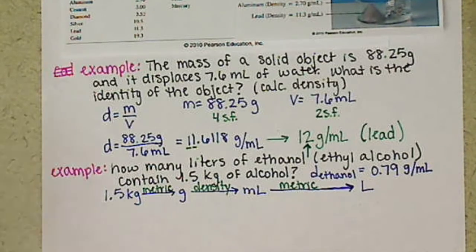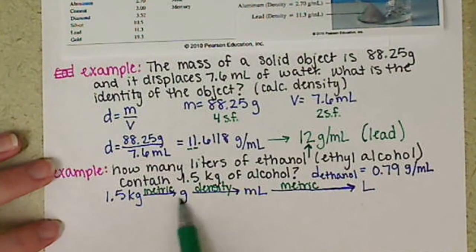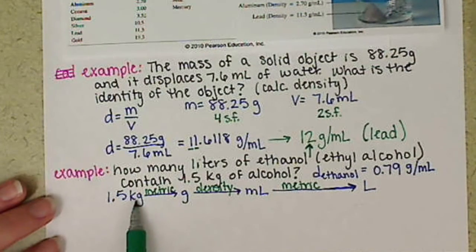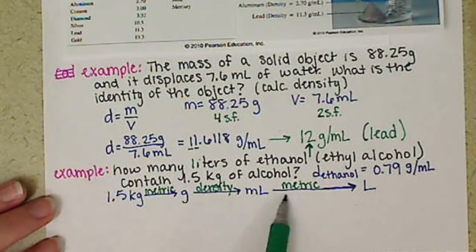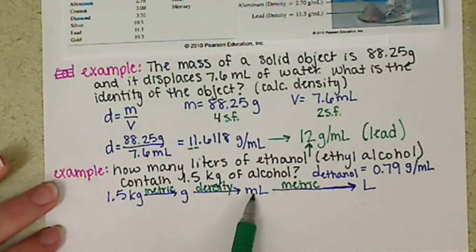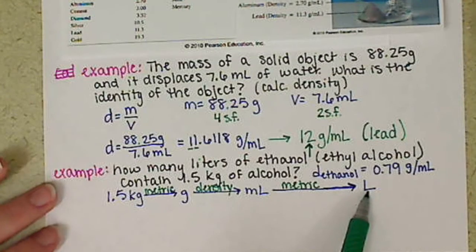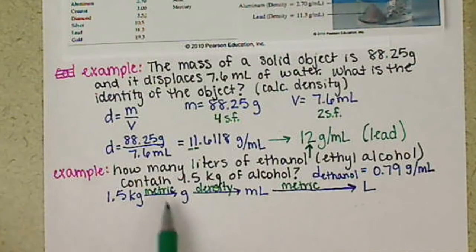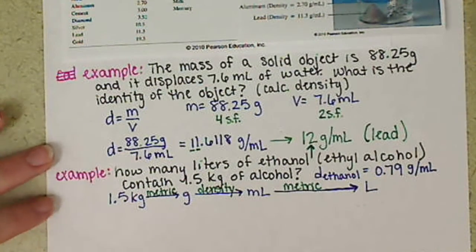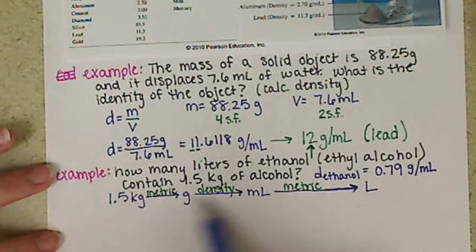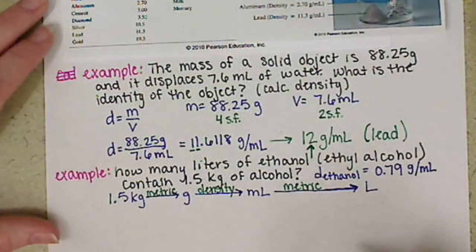When I start having big problems converting a lot of units, I like to map out how my calculation is going to go. I usually do that by putting my units there with arrows, saying I'm converting from kilograms to grams, then grams to milliliters, then milliliters to liters. I like to put above the arrows what conversion factor I'm using, and where I'm getting this information to complete that conversion. So you'll see this arrow plan-out approach a lot from me.